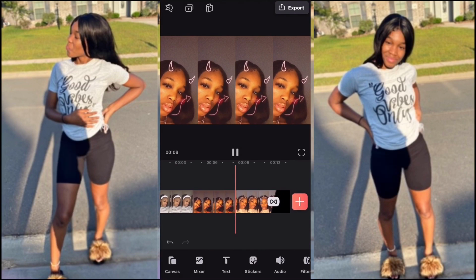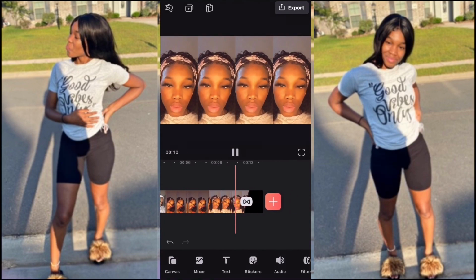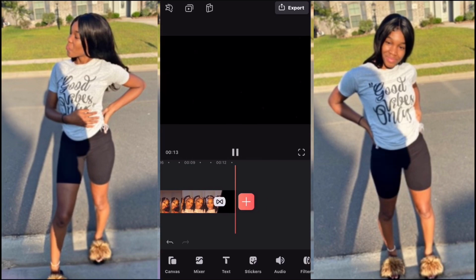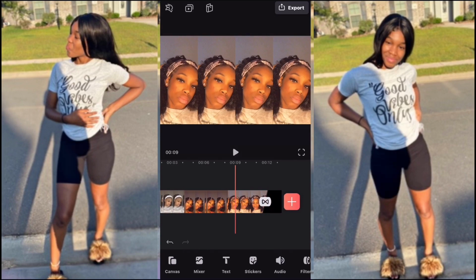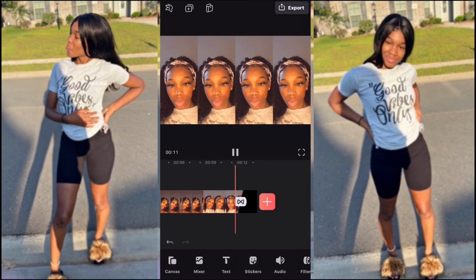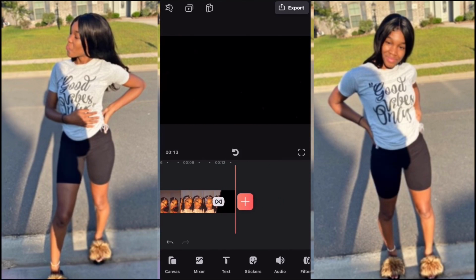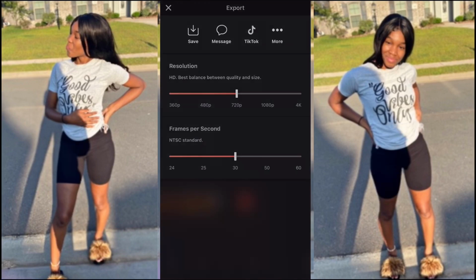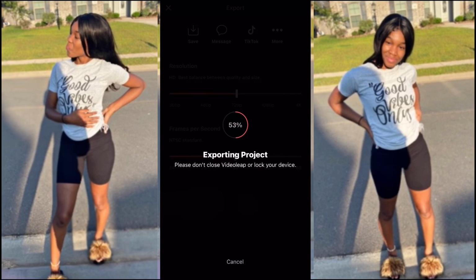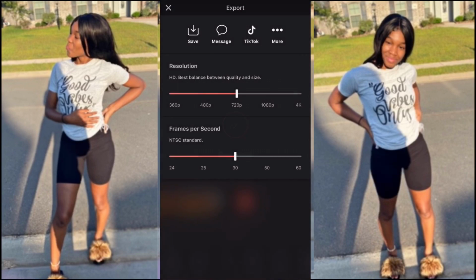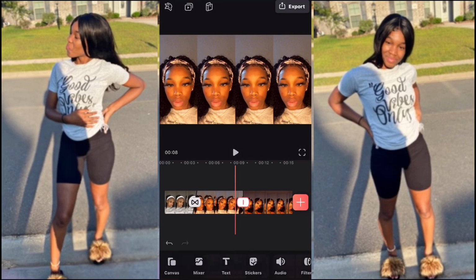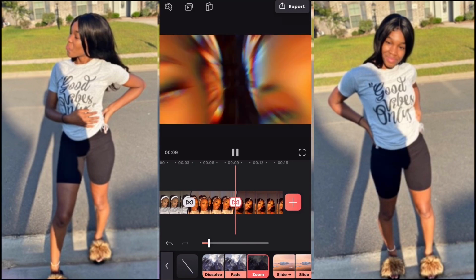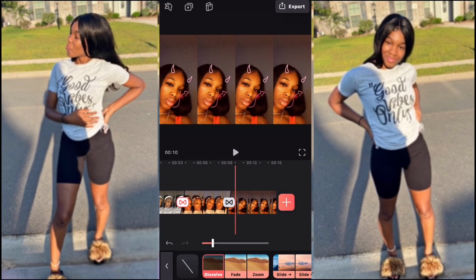The animation I chose to use was zoom. You can choose whichever one you want, but I chose zoom because in my opinion, it just looks way better. And the reason for this is so that once your intro is done, the zoom will spice things up. Instead of the video just being there and then it's gone, it'll have a zoom animation and it'll be like, I'm done. You know what I'm saying? If that makes sense. I hope it makes sense because it makes sense to me. So adding that animation at the end of your intro just adds that pop.